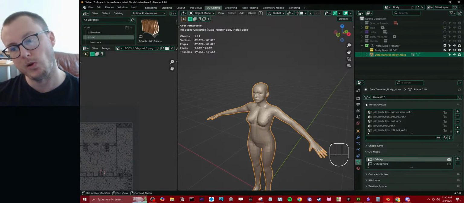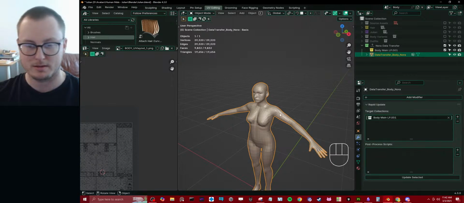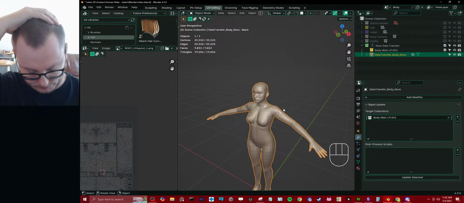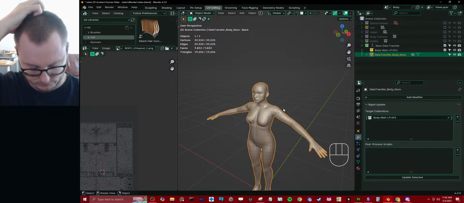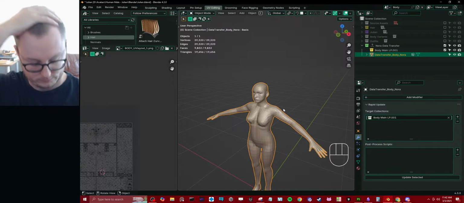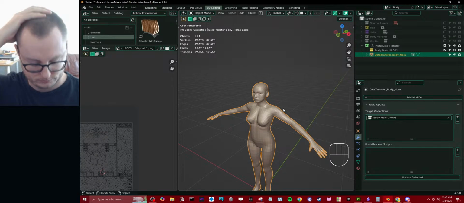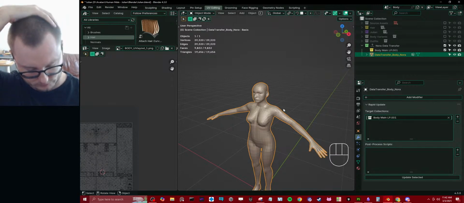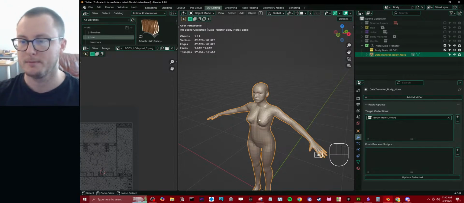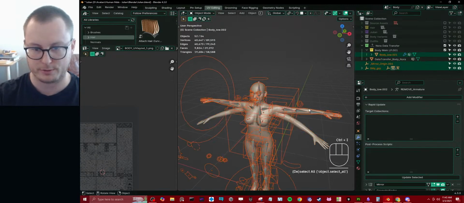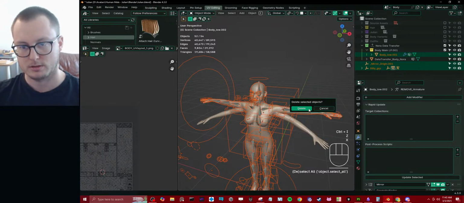Well, maybe the pin. Okay, well, we'll do it again. So we'll take these two meshes, invert our selection, delete everything.